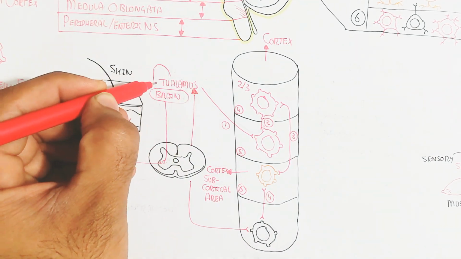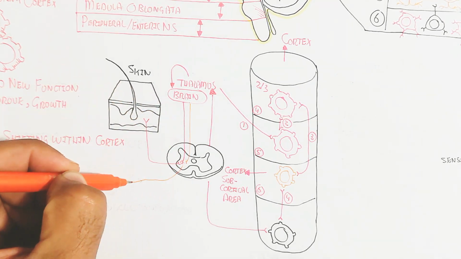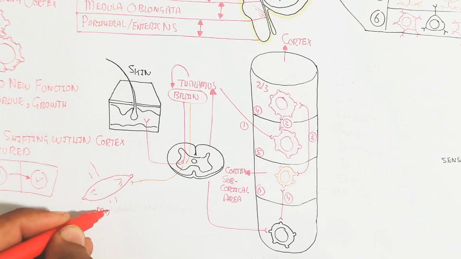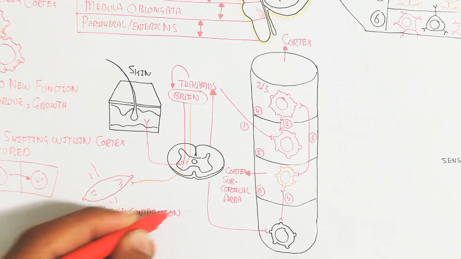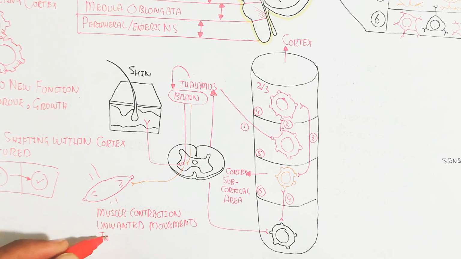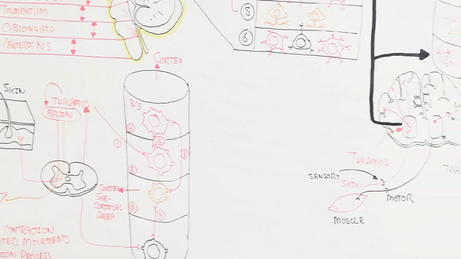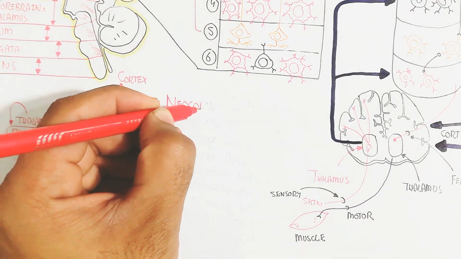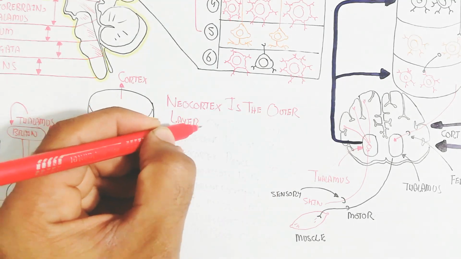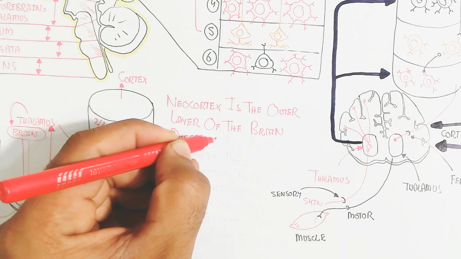fifth layer, and the fifth layer will transmit the signal also to the cortex and subcortical areas, while layers 2 and 3 will also transmit from cortex to cortex. In this way, here you can see the signal we transmit, and in this way muscle contraction and unwanted movement inhibition happen through the inhibitory neuron. So the inhibitory neuron and excitatory neuron work together for smooth and controlled movement.